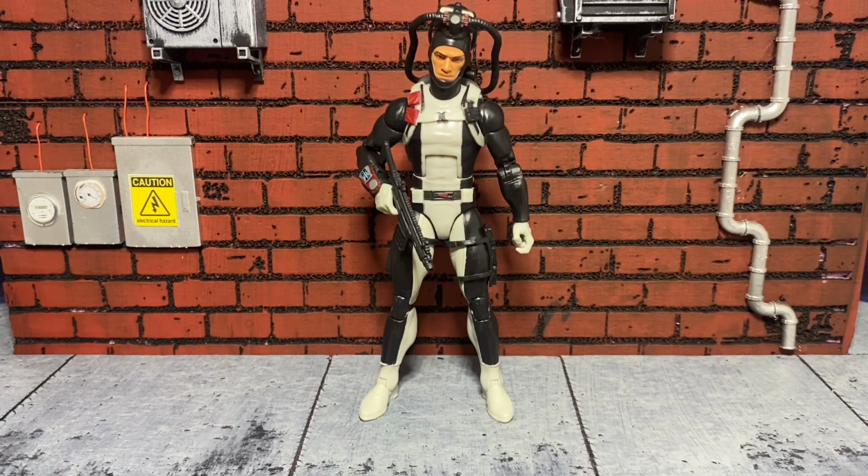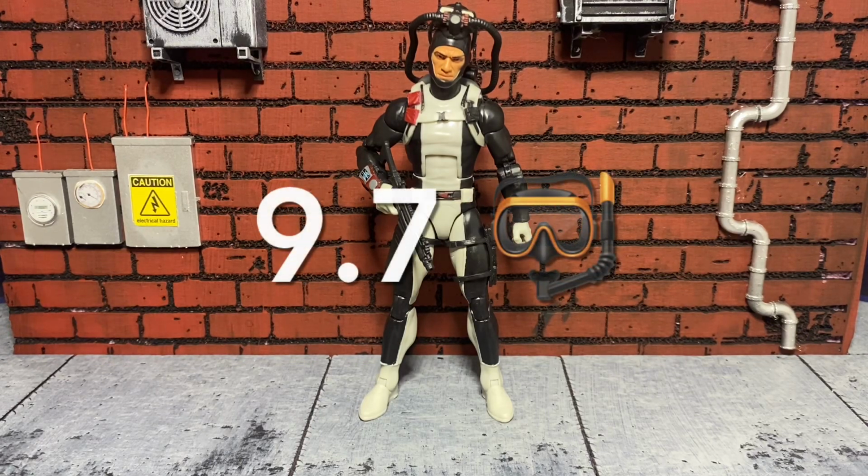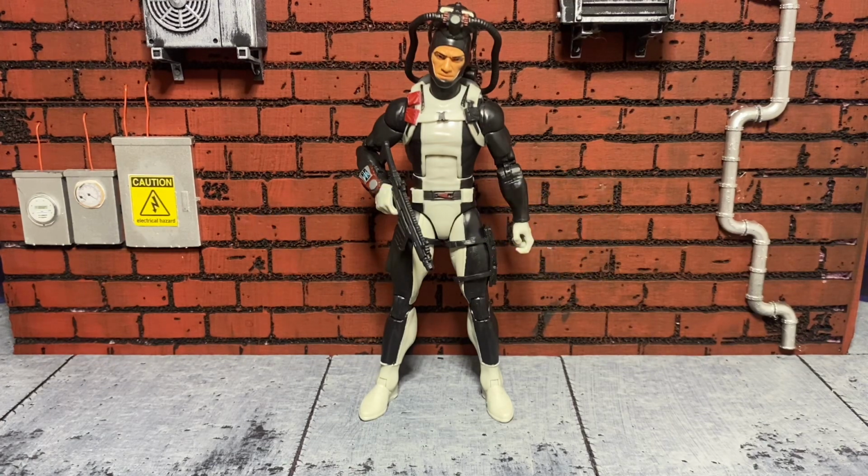I would say there is a little bit of QC issues, like the paint feels a little bit off in some places, feels a little bit faded. But for what it's worth, $24.99, this is everything that I would want it to be. And I am super happy. Anyways, I think for a rating, I'm gonna give this guy a solid 9.7 out of 10. He is worth every penny. He is fantastic. He is beautiful. He has a load of accessories, and you will not be disappointed. And I think that if you've seen the renders and you've seen what he is, and you know what to expect, then this is gonna meet your expectations at least.